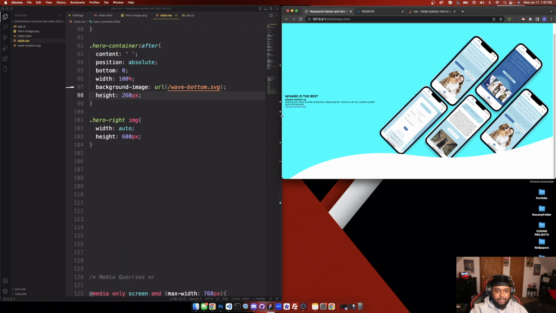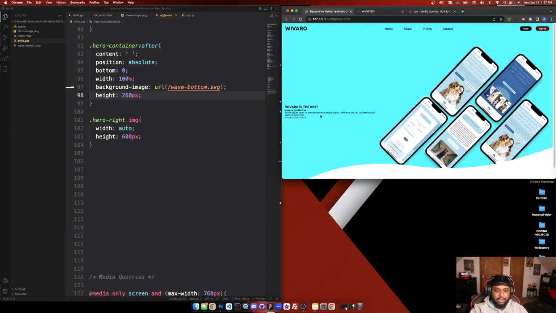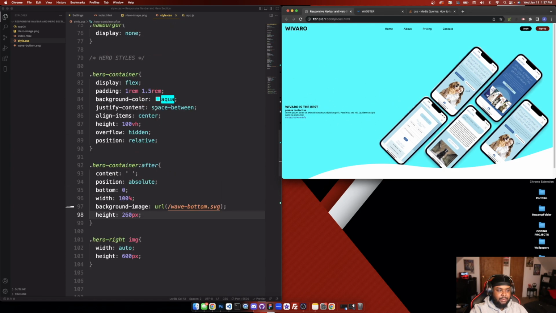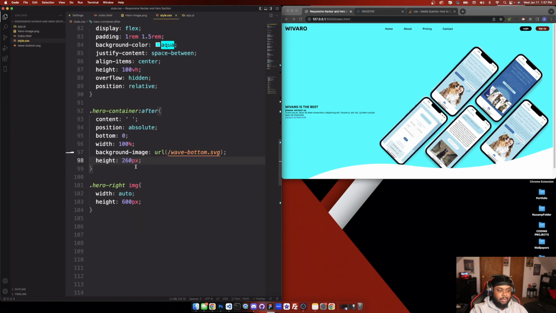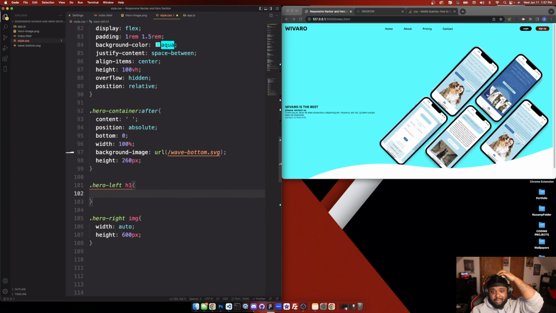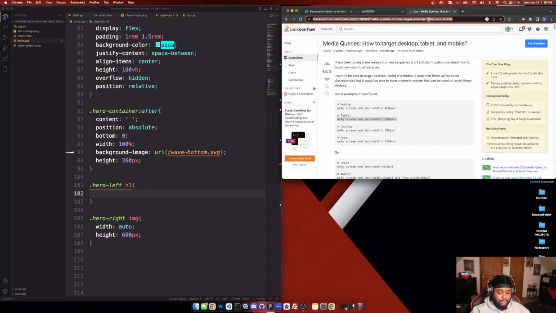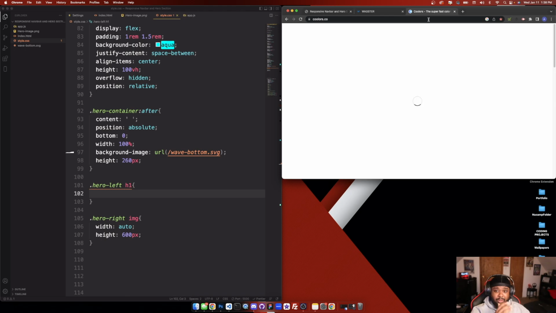All right, so yeah, let's work on, I don't know which side should we do. Let's work on this section. Fixing up the left side first. So let's grab the H1. Hero left, H1. And let's do, probably should get the colors, right? The colors first, huh? Before we do anything. Yeah, let's get some colors. Because, or should I do a gradient?